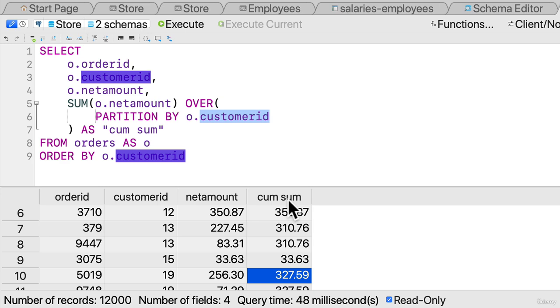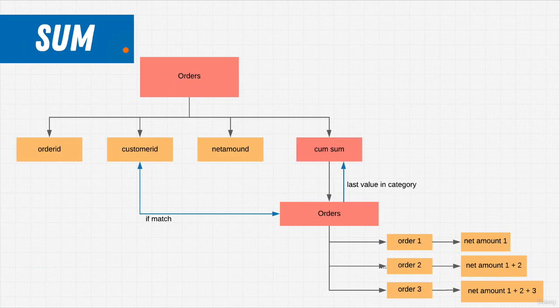And knowing all of that, let's look at how this operated internally. So if we go over here, what we can see is that we have our orders table, and we have order ID, customer ID, and net amount. And to do our cumulative sum, what we're doing is we're grabbing the window that we just had, and we're grouping it by the orders. So we grab the customer IDs, and we said, if it matches, create a partition of that customer ID. Group those together.